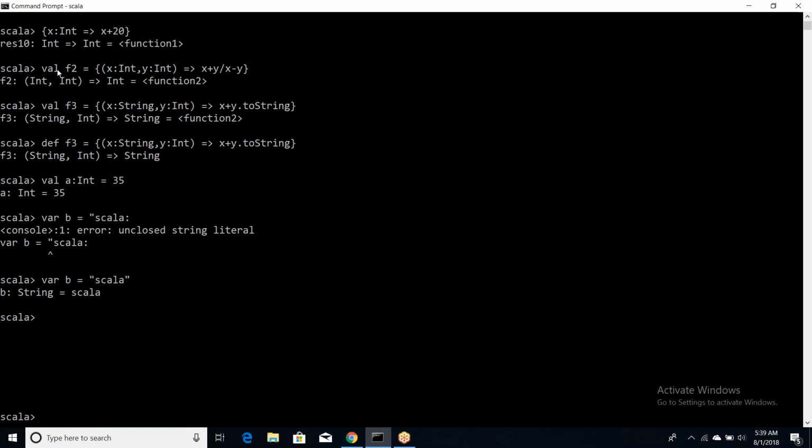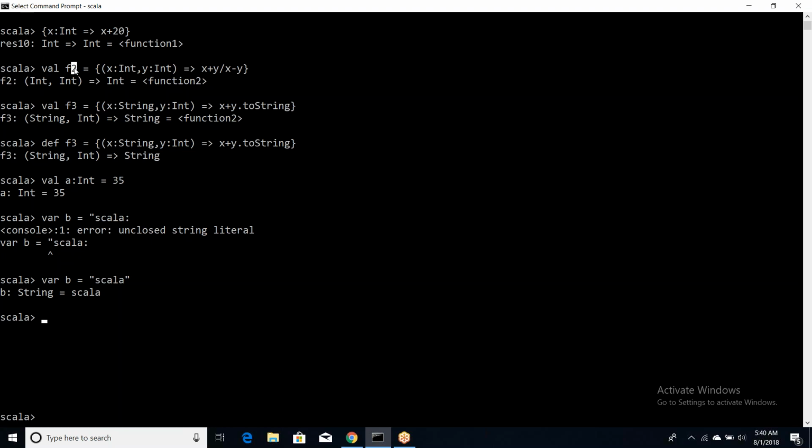Similarly, here we are using val for f2. So what is f2 acting as? It is not acting as a name. It is acting as a reference to an object.